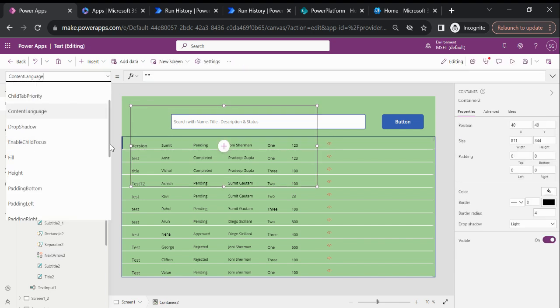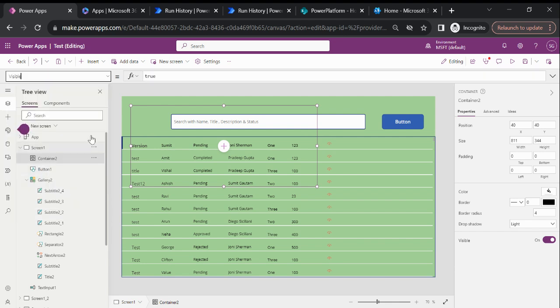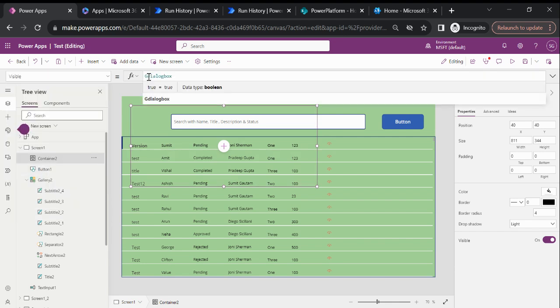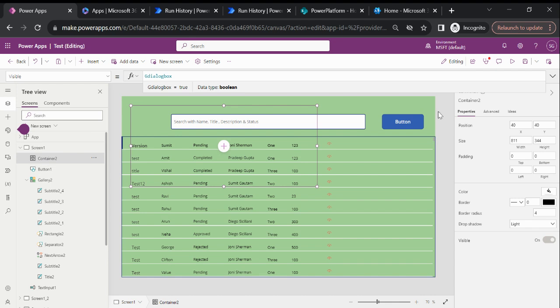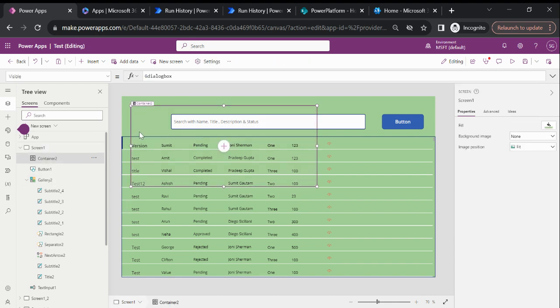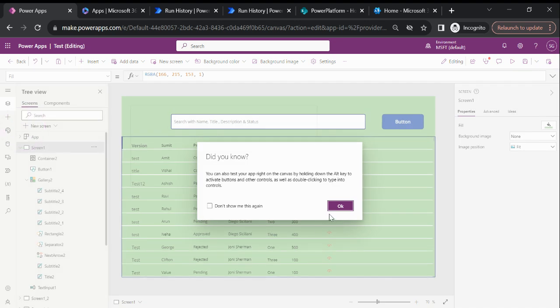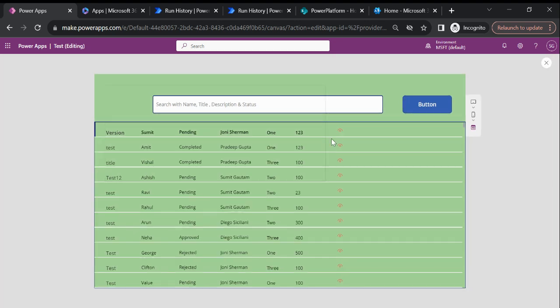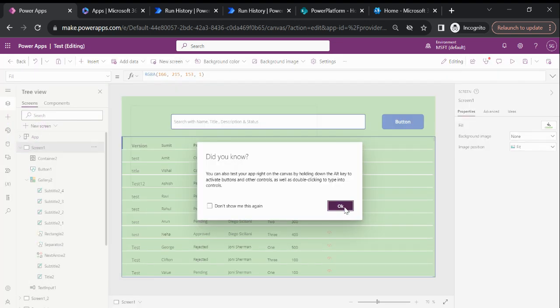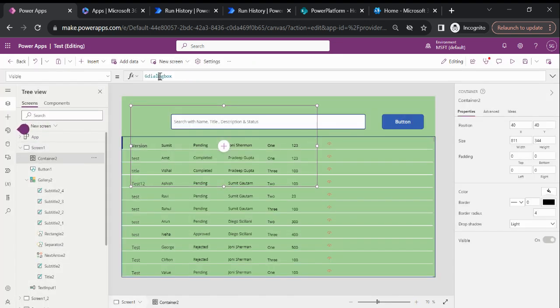We have to select the container, then go to the visible property and put that variable name. Now if I play this and click on this, you can see that the variable value is true.